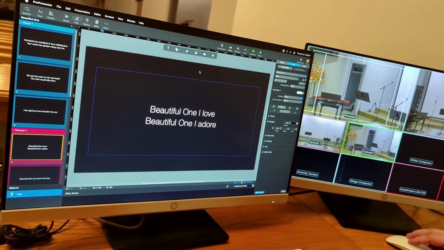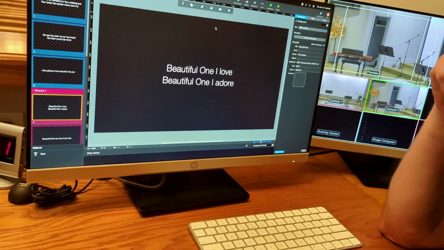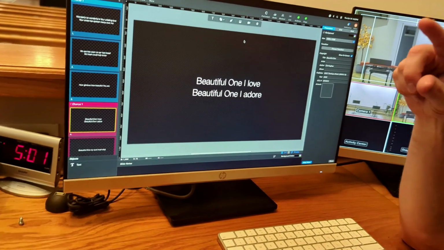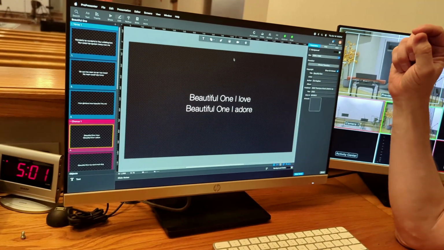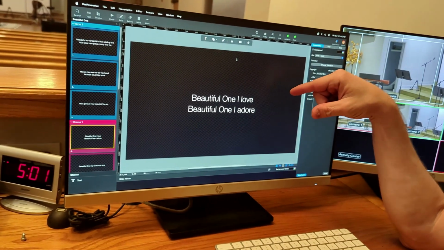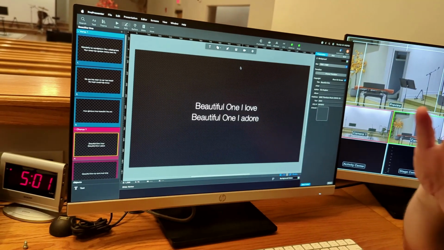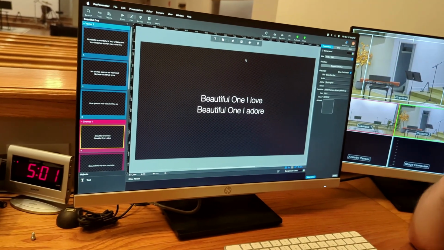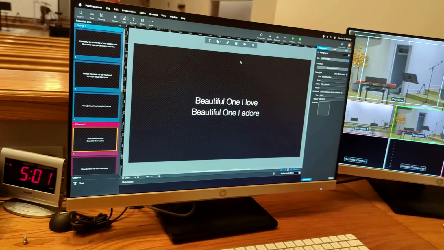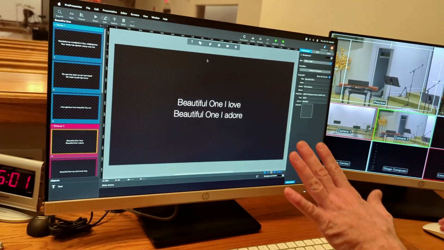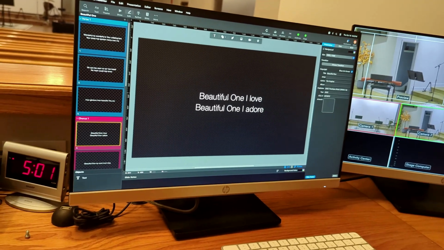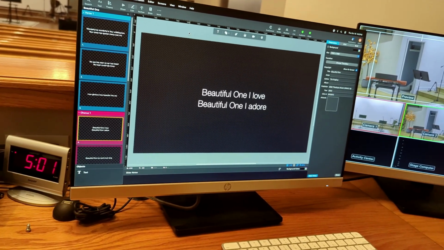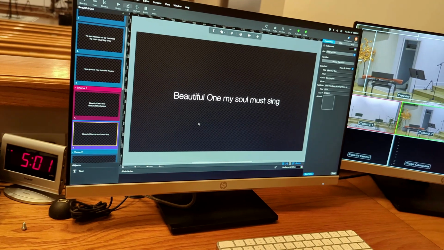Okay, I thought, you know, it's funny. I thought it had been changed because I had this as an item in my notes forever. And I came in here and I checked it and I thought for sure that it was changed. I thought you had come in and changed it. It was such a subtle error that even in reviewing it to see if it was there, I missed it. Okay, so Beautiful One I Love, Beautiful One I Adore, and we have just brought closure to that one.